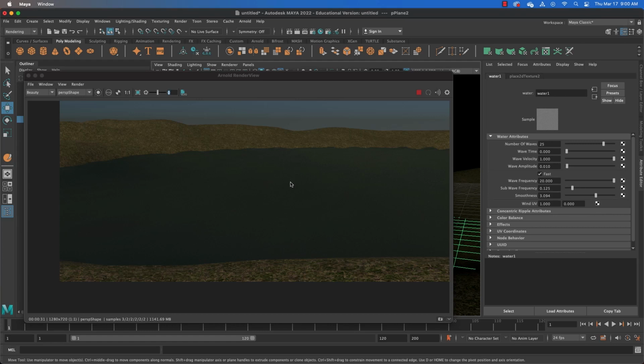Now, if there was more to reflect here, it would look a lot better. I'm going to try and find my skybox texture with some clouds and put it in there, and then I'll show you when I find it. I'll come back and show you what that looks like.